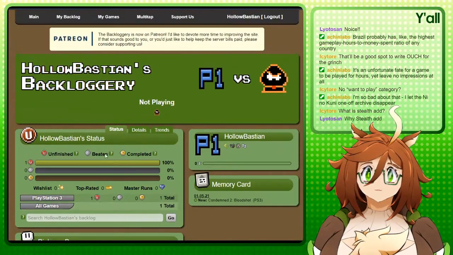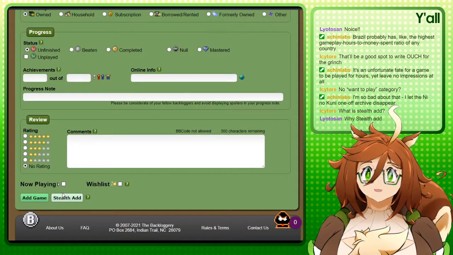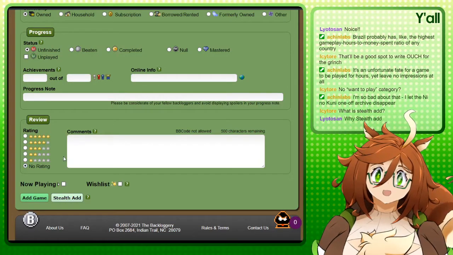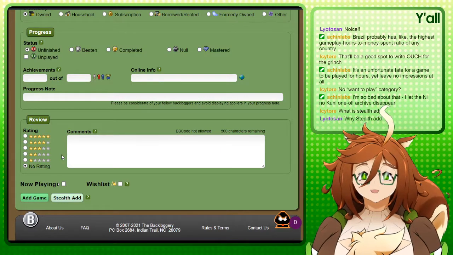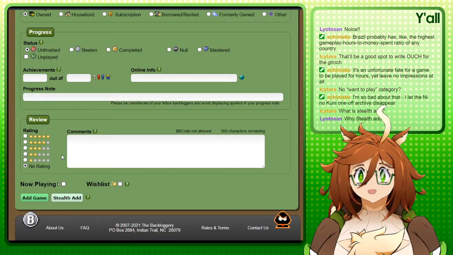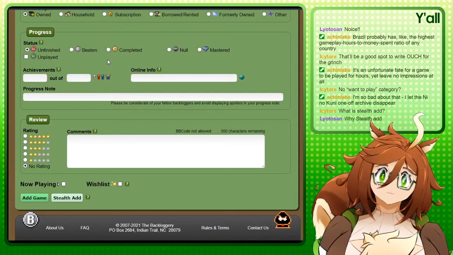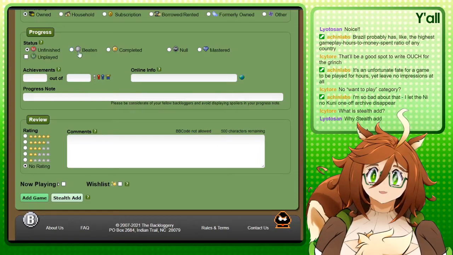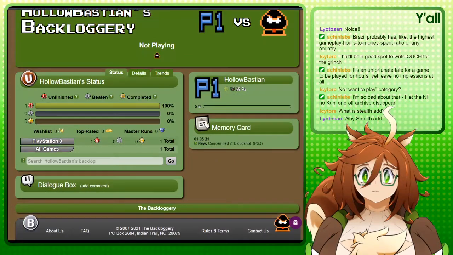But when you saw over here that we had the stealth add option, if you do that, it will not update your memory card. It'll just be there. Say you got rid of a game and you don't want people to know, or say you put a game as completed, then realize you hadn't actually completed it and it was only beaten, and you don't want people to know that. You update it and still add that, and there won't be a memory card entry.